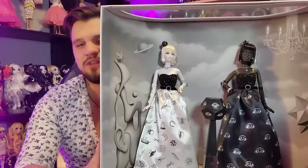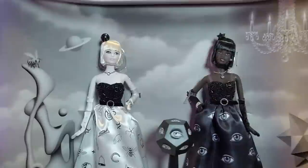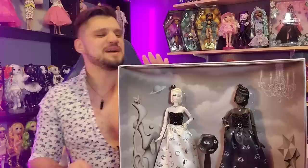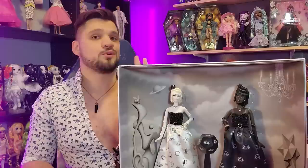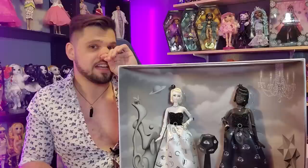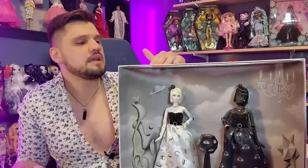They are made of the Silkstone material — really solid. These two still have the hairnet on them. So I got this set instead of the one I actually ordered. The doll I paid $350 for, that I really wanted, sold out almost instantly. Despite the fact that this set was actually more valuable and a higher price point, I was devastated. I thought if they sent this to me, they probably sent my pink one to someone else who ordered this set.